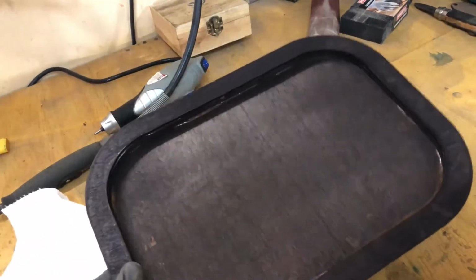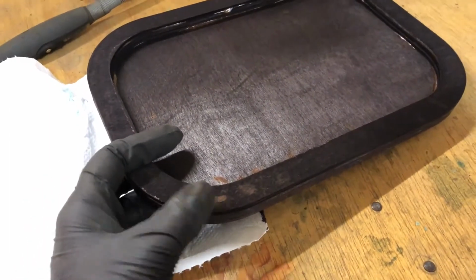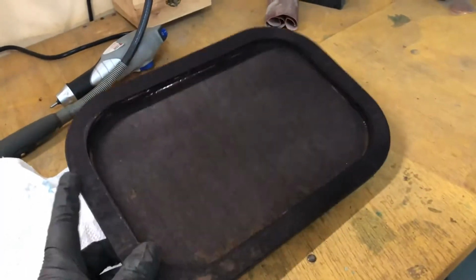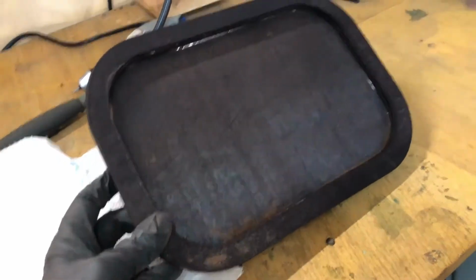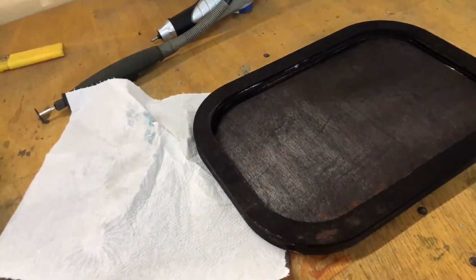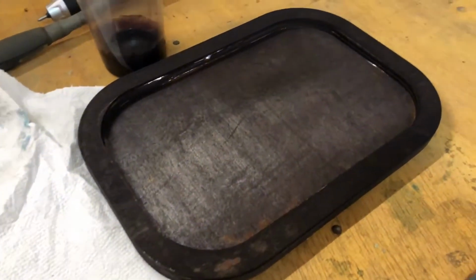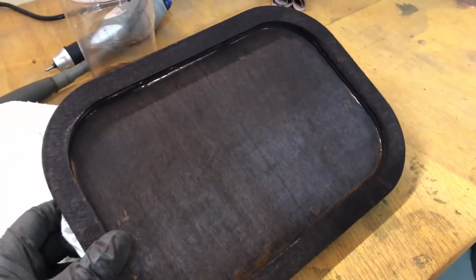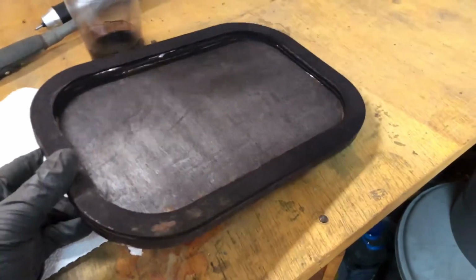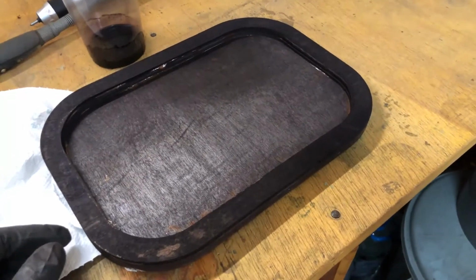Also, a bit of an update since yesterday. This is 100% dried now. As you can see, there are some places where I haven't polished the original wood, and it has some lack of color there. I will put another coat of the same paint, and probably that's gonna be, because I don't care 100% if it's going to be super black or black with some accents. I will just make it look as I feel it has to look.